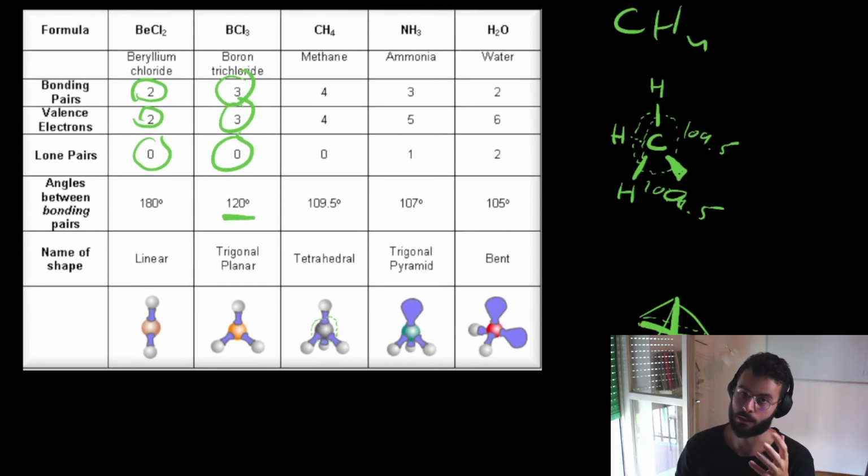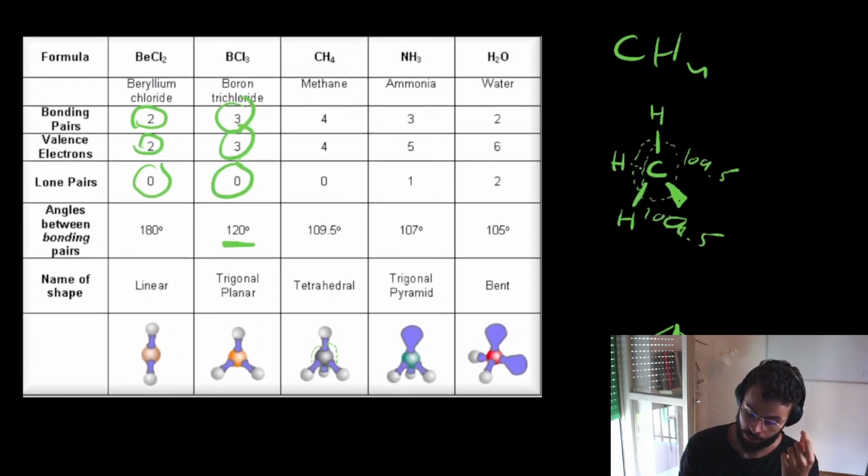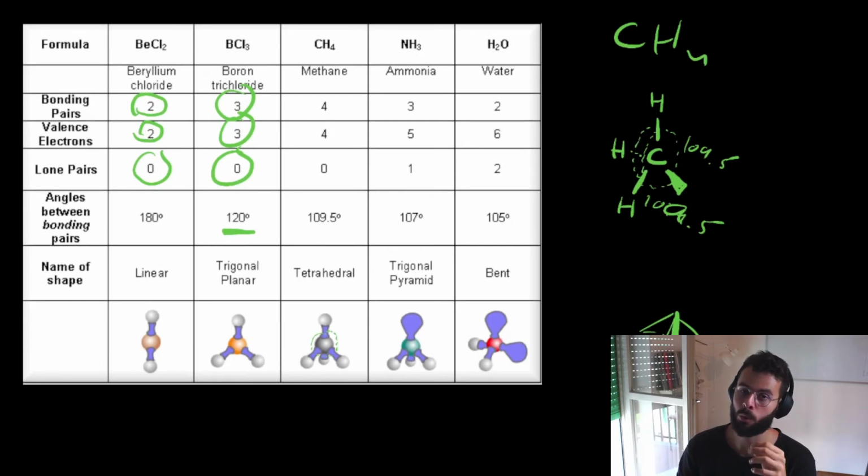The next one is more interesting. The next one is starting to actually get a lone pair of electrons, and we brought it up in the previous lecture. In the previous lecture we were only talking about no lone pairs of electrons. But what happens when you actually have a lone pair of electrons instead of a covalent bond? Just for general knowledge, a lone pair of electrons has more repulsion than an atom with electrons. So if you have a lone pair of electrons, you are going to have less and unequal division between the electrons and the distance between the different things. Let me explain what I just said.